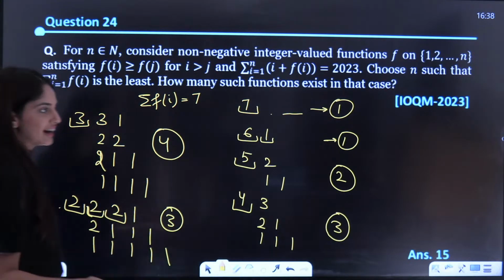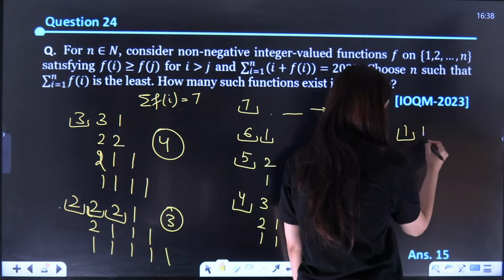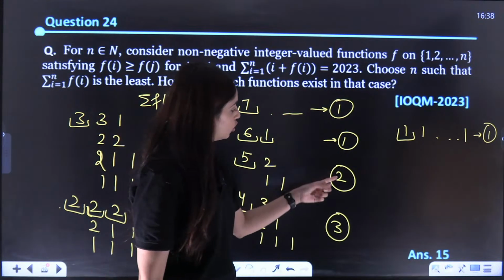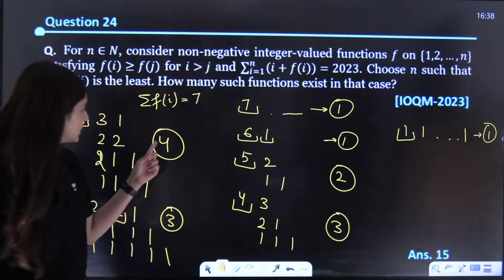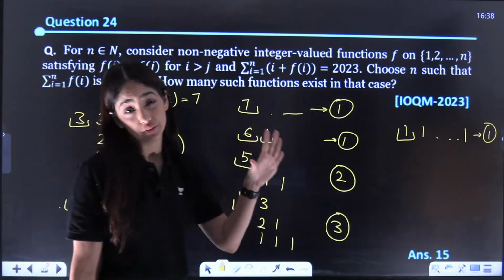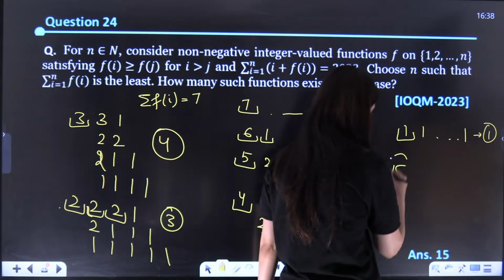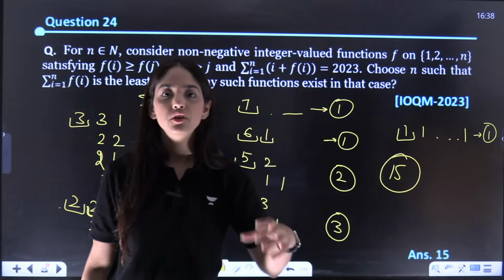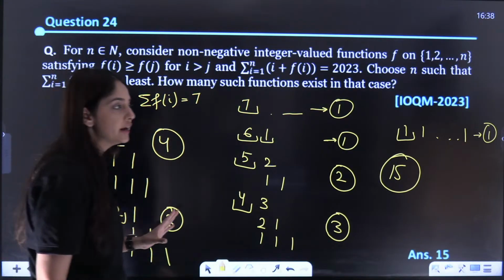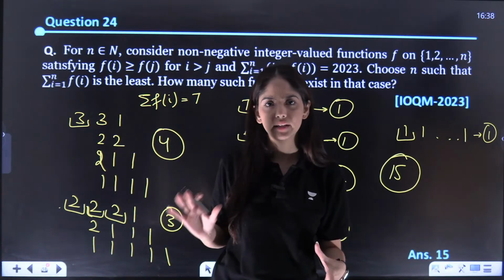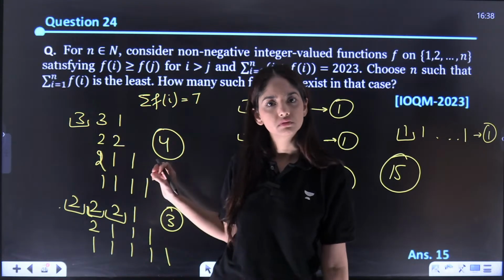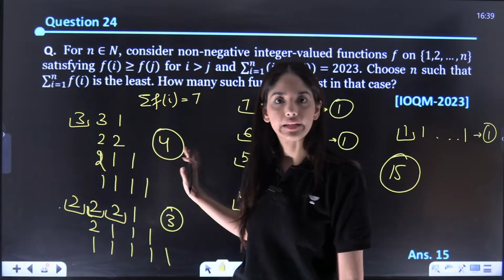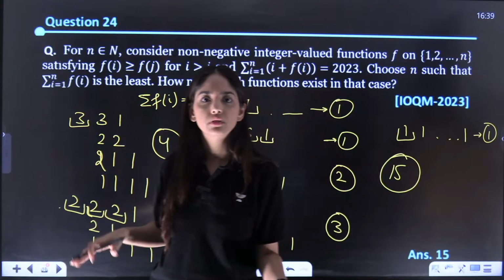And finally, the last possibility when the maximum is 1, so all the remaining are 1 and we get one option for this. So 1 plus 1, 2, plus 2, 4, plus 3, 7, plus 4, 11, plus 3, 14, plus 1, 15. So you have to be smart with these calculations. Of course, there are other methods to solve this, but I think this is the most trivial one. You just have to make sure that you're not missing any of them. If you consider them case by case, then you will have all the possible arrangements such that it's in decreasing order. So always follow an order so that you don't miss any case.